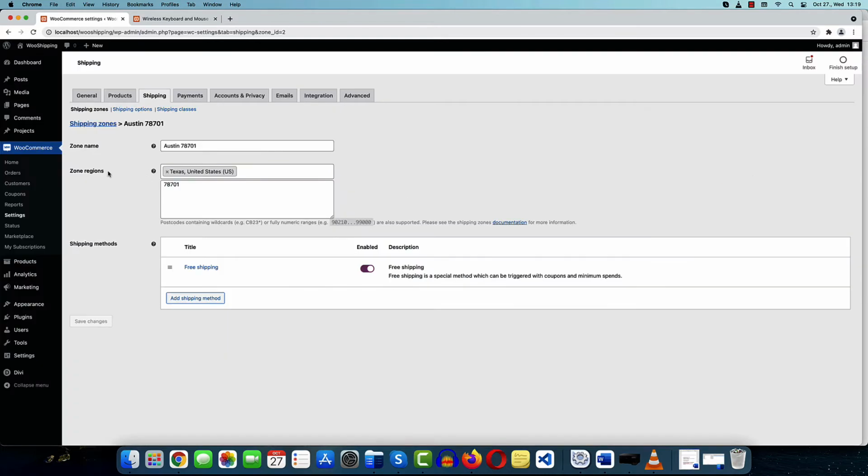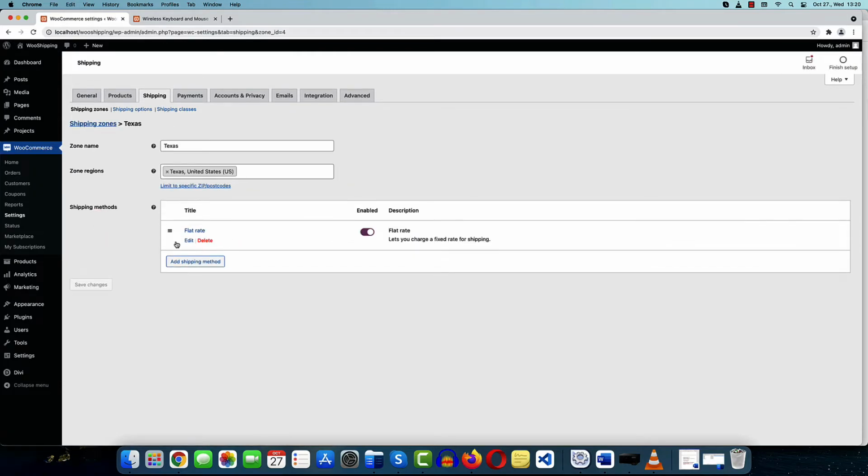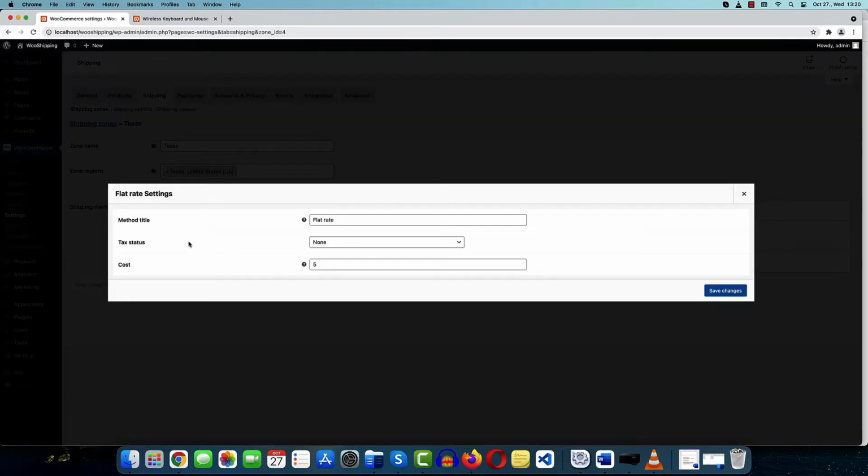This is it for the free shipping method. Let's go back to shipping zones, and let's check our flat rate shipping method because we can do more with it. So let's click Edit, and here we have the flat rate shipping method. Here I want to focus on the cost field. It lets us charge a flat or fixed rate per item, a percentage-based cost, or a minimum or maximum fee. To set this up, WooCommerce provides placeholders for us.